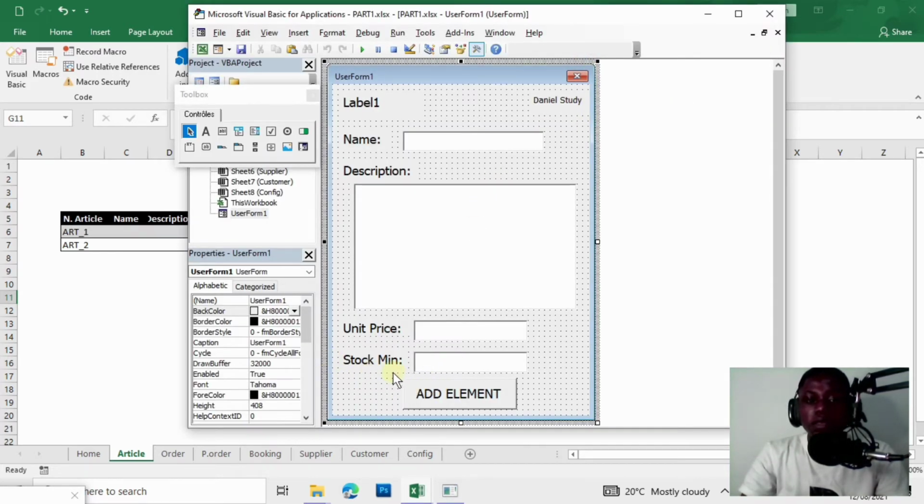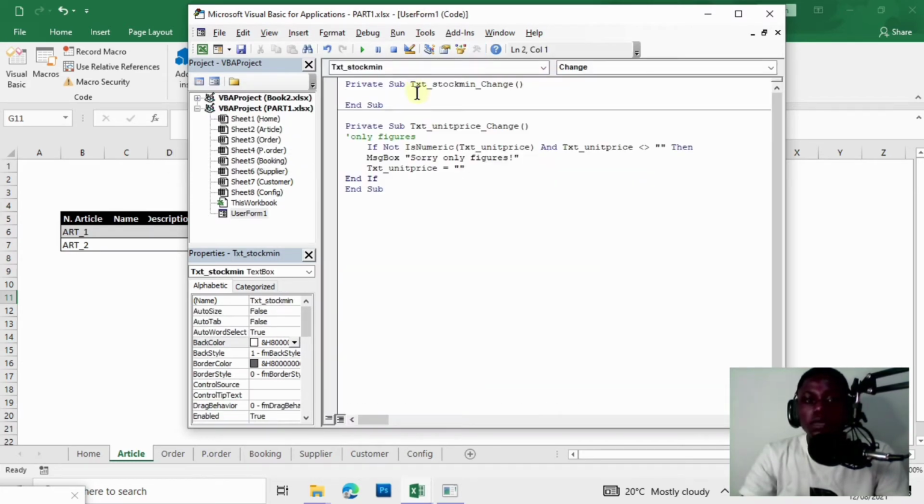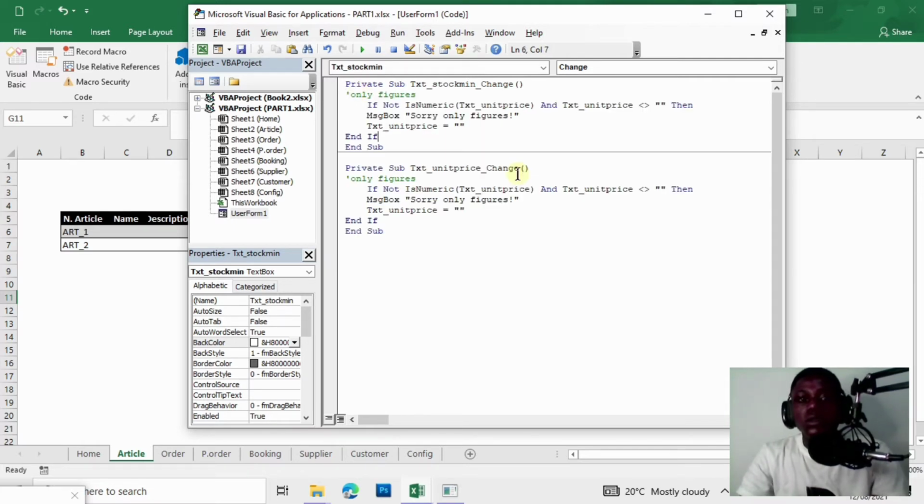Also we'll do the same thing for stock minimum, since the stock minimum is only in figures and not in words. You can just copy this message and paste it for the stock minimum, then change the name into text stock minimum, and here the text unit price will change into stock minimum, and here we'll also change to stock minimum.